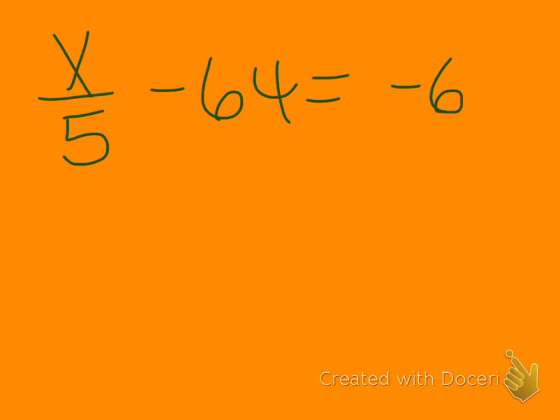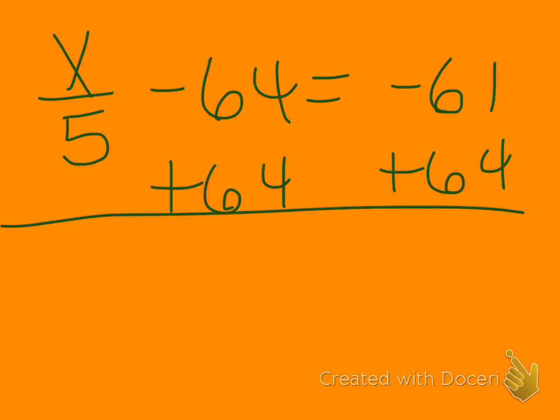All right. Let's try one a little more complicated. x over 5 minus 64 equals negative 61. You're going to see negatives and positives. And so we have that 64 that needs to leave, and we have our 5 that needs to leave. We're going to move the 64 first because it's all by itself out there. The one with the variable we're going to do last. So we add 64 on that side.